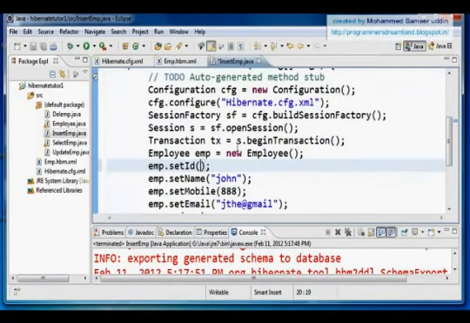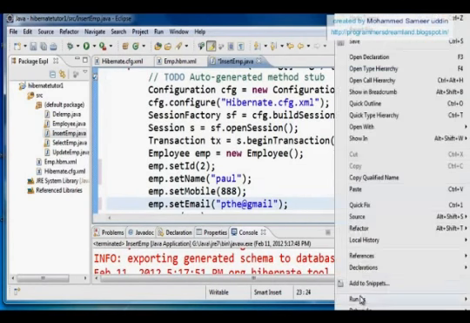To demonstrate that, I'm inserting record number 2 with name Paul, and let the mobile be the same, and p@gmail.com, and now I'm going to run this. Last time when I inserted data like this, it was just added in my database table.